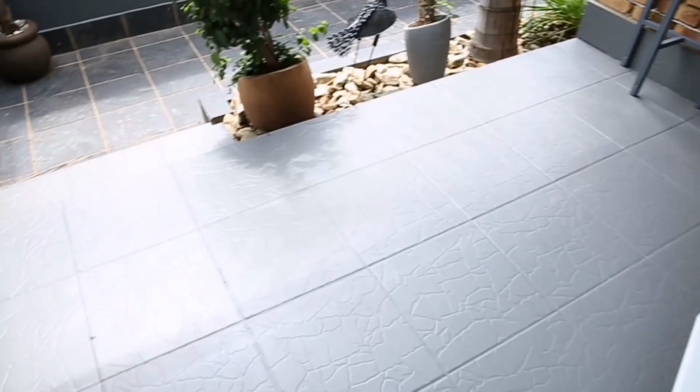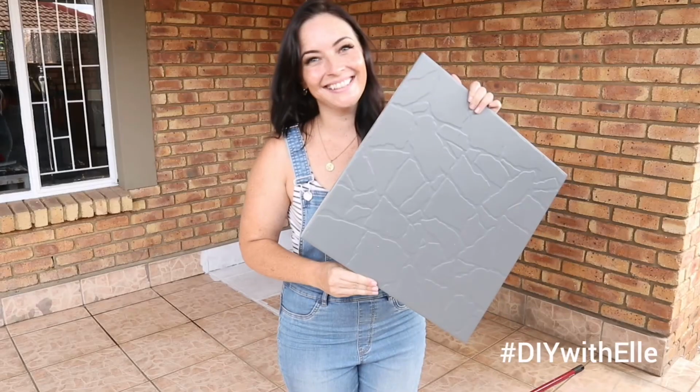So the next time you think of painting a floor, remember that the job can be done if you follow the correct steps, all the instructions, and use the right products.